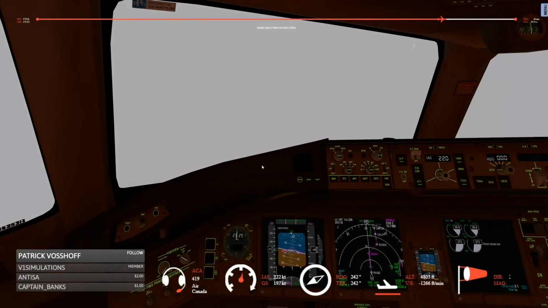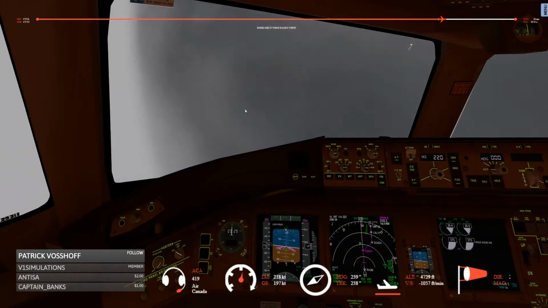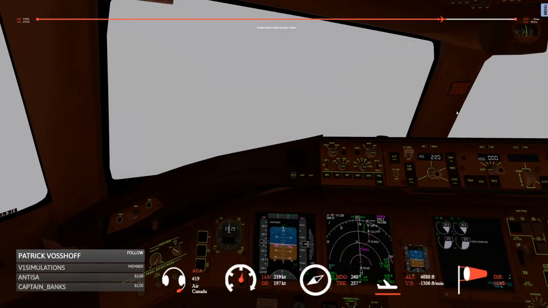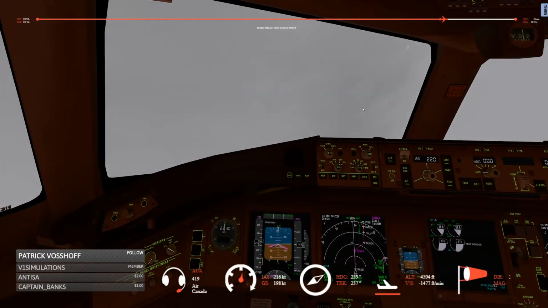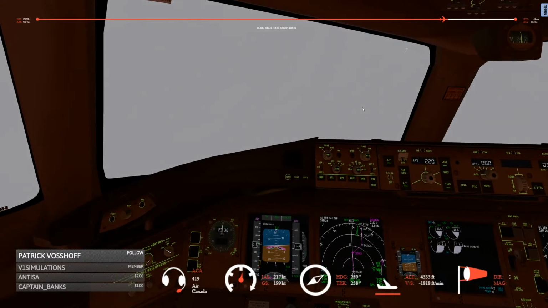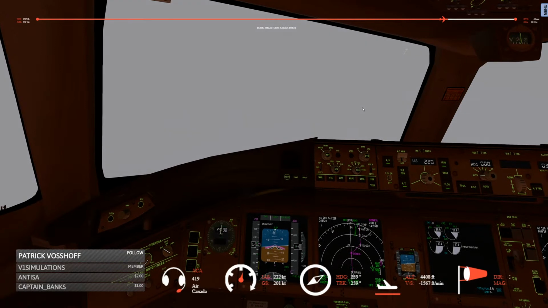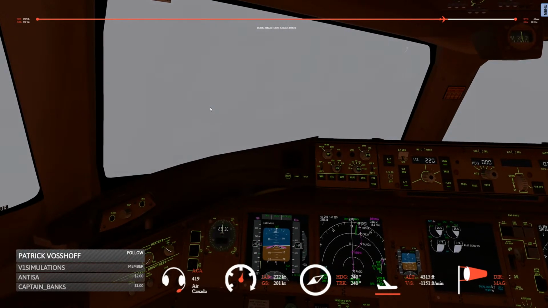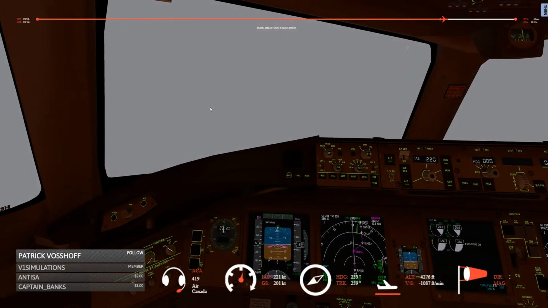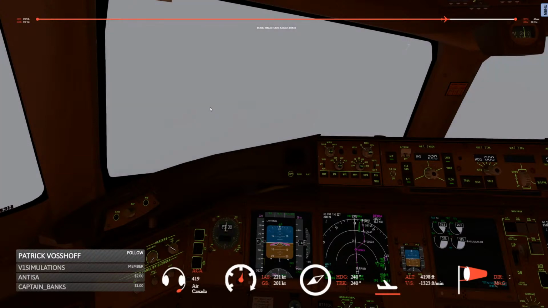Well, we're not too far off now from our destination. God, those clouds look terrible. There's just sprites moving away from us. They look terrible as you fly through them. So hopefully X-Plane will receive an update in the future that will introduce better weather depiction elements in this sim.